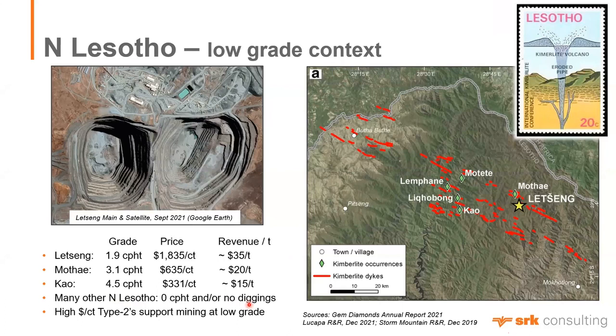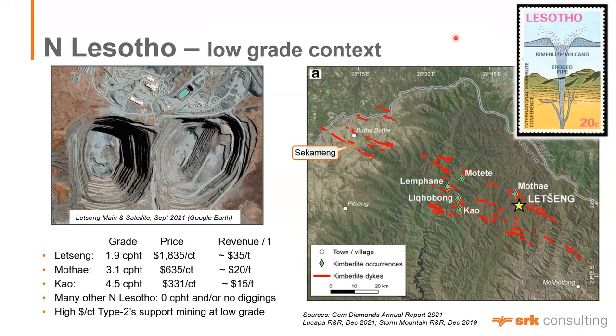I just have a thing on the side here, on the right-hand side. That's a stamp that was issued by Lesotho in 1971, during the time of the first international kimberlite conference. They recognized that in the Lesotho highlands, they had the remnants of kimberlites that were once much larger, had crater facies on top of them, and that they were eroded. And so we are playing out the same game in Angola, and it's kind of iconic that it comes around after this amount of time.